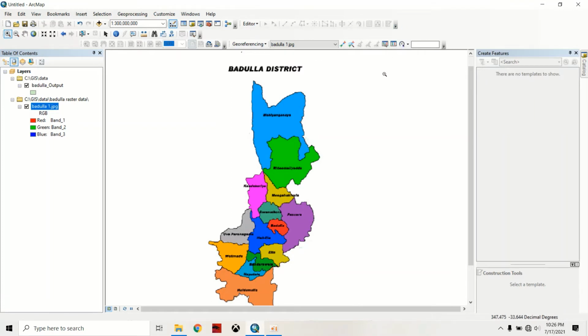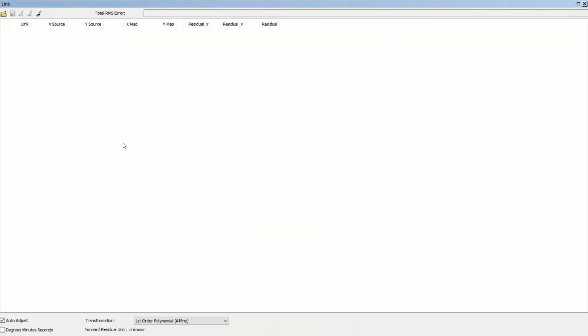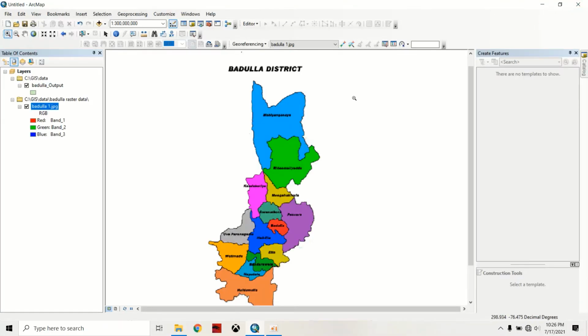Then to georeference, first go to this view link table. Click. Here you can see there is a tick on auto adjust. You have to remove this tick and close this table. After that, you can start georeferencing by using this add control point.